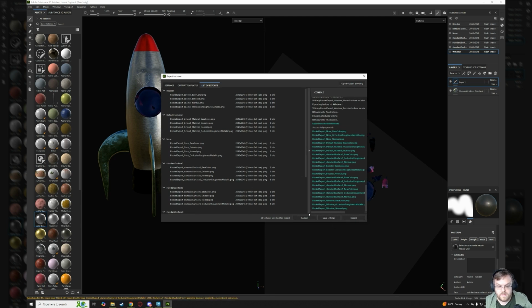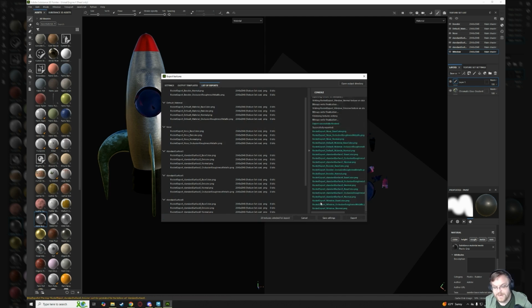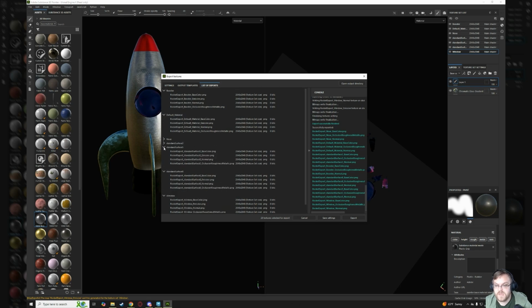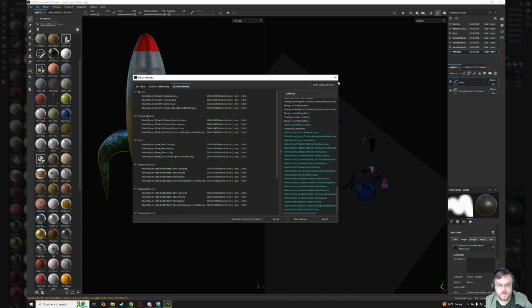There we go. Sorry, I had to export twice, and then it exports it. I was very confused for a second. It tells you all the different materials, all the different files it's made. I'll go into more about what all this stuff means next week, but basically for each of these material slots that we made, we have a set of texture files. These files will then be able to be put into Unreal Engine and dropped into our mesh in Unreal Engine. So that's the basic workflow, and that is where we're going to end it for this week.